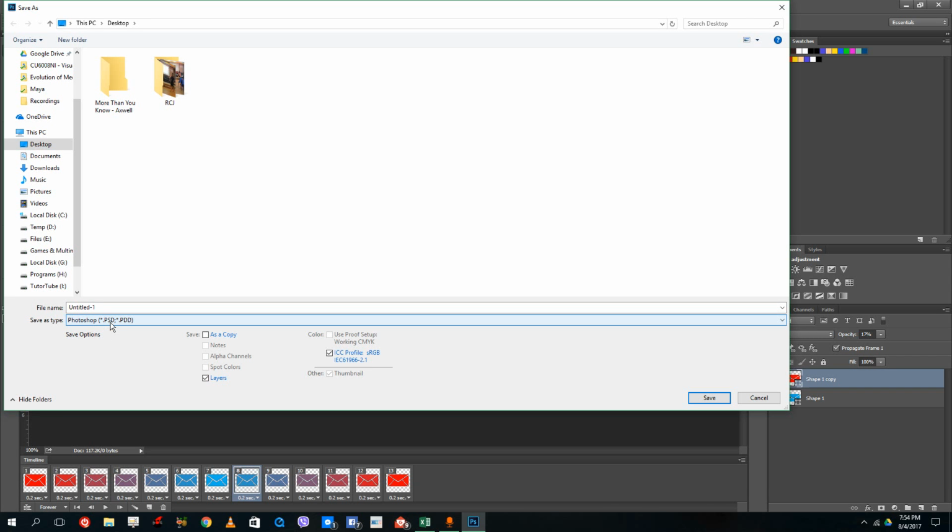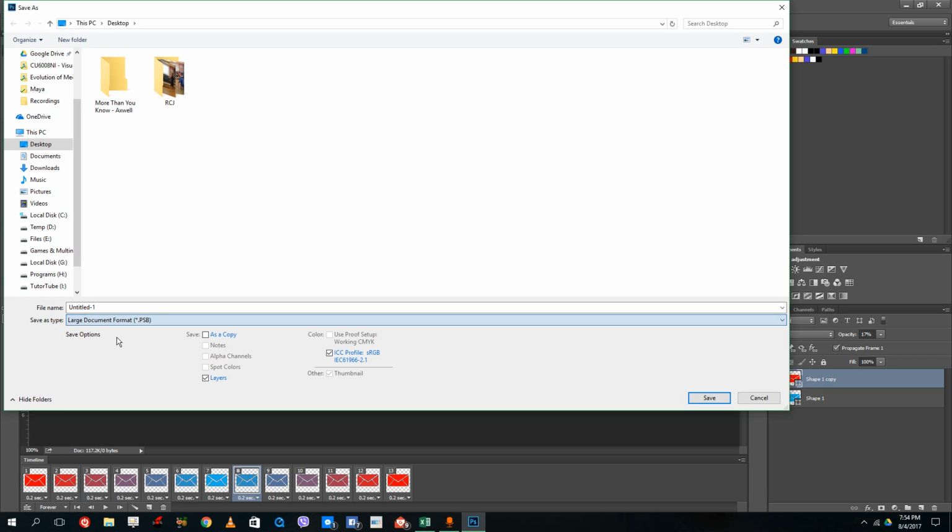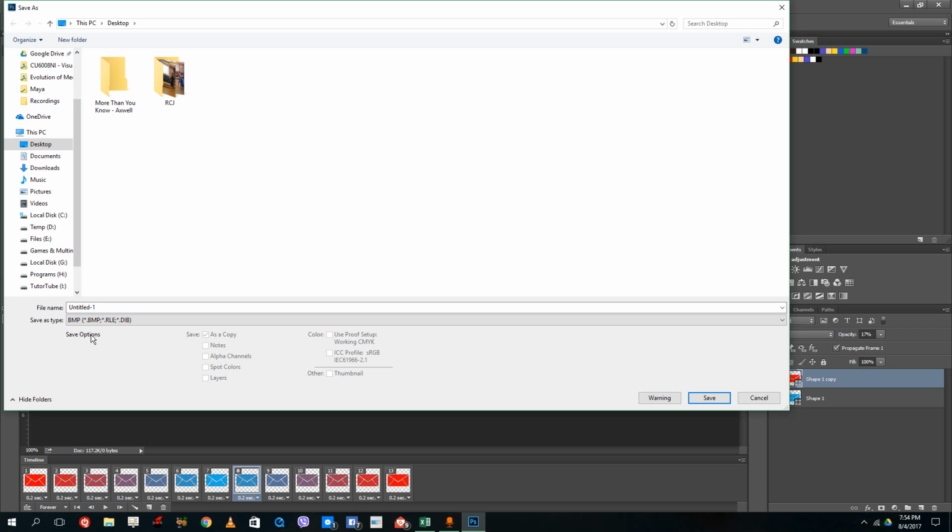That's the Photoshop PSD file, and that is used if you want to further edit the photos later on. And since this is a non-compressed format, you do not lose any quality once you save it. Last document format is PSB. This is not used much. It's also for editing. BMP is bitmap images. It's the Windows default, and this is a non-compressed format to save images.